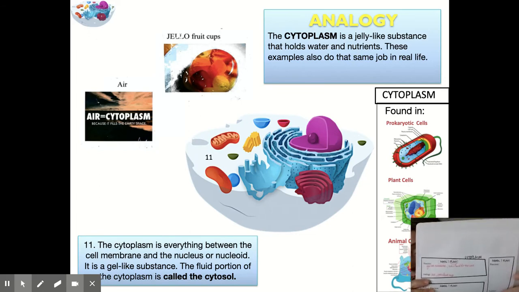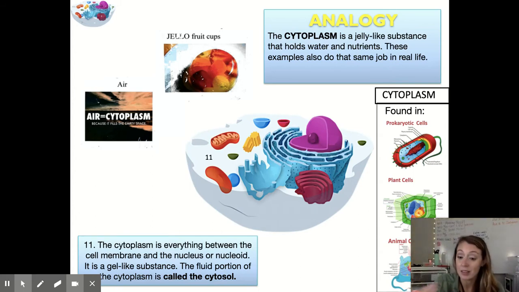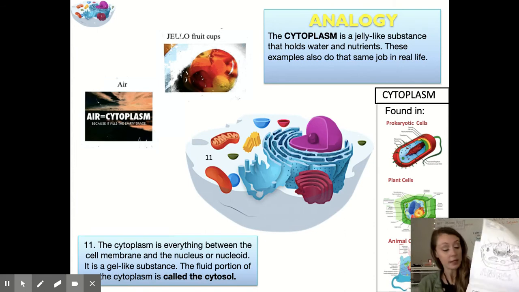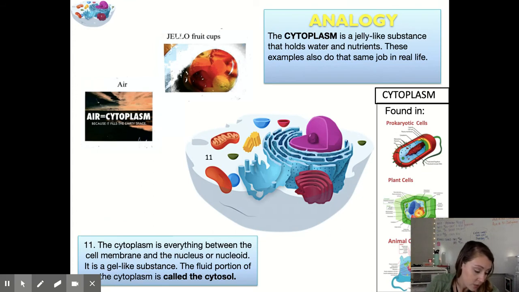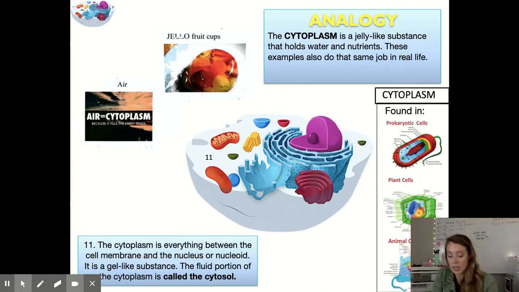So now I have animal and plant cells circled. I have my function, which tells what my cytoplasm does, and I also have my analogy, okay? So I'm going to go through each one and click on each organelle, and then I'm also going to label it, all right? So we have our animal cell and our plant cell. When I look at my animal cell, I'm going to find the little arrow that runs to the cytoplasm, okay? That is going to be right up here at the top. All right, this one right here is going to be our cytoplasm. So I'm going to label that cytoplasm.